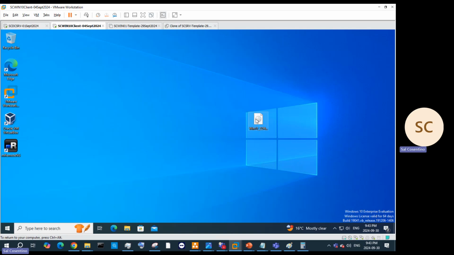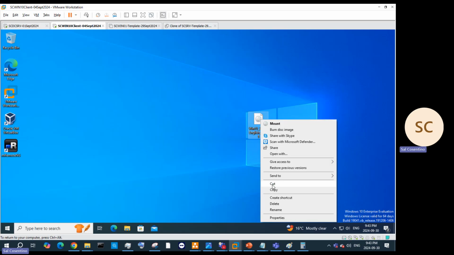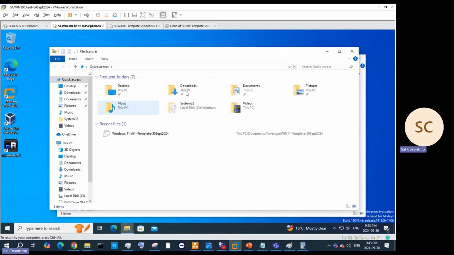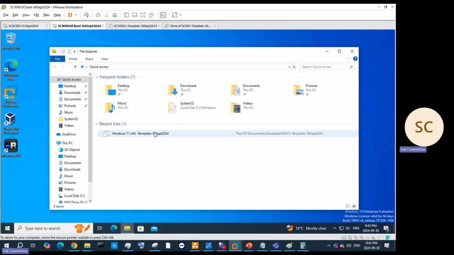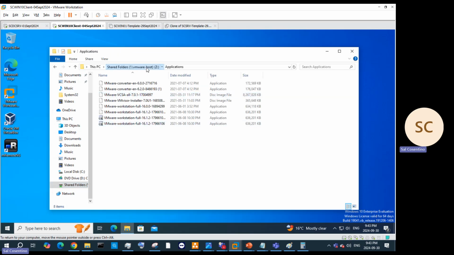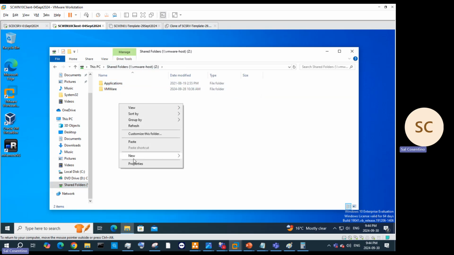So I might want to delete this ISO image, just because I think it's bogging up a lot of space. So what I'll do is I'll just add this to our shared folders. I'll cut this, just because I think it's creating a lot of space here. So I'm gonna cut, and I'm going to open this, close that, and I'm gonna go to my shared folders, and I'm going to applications, and I'm going to create a new folder.